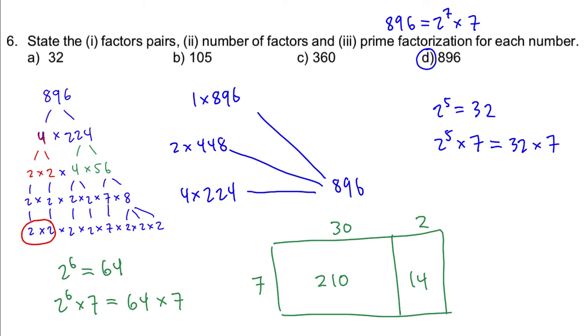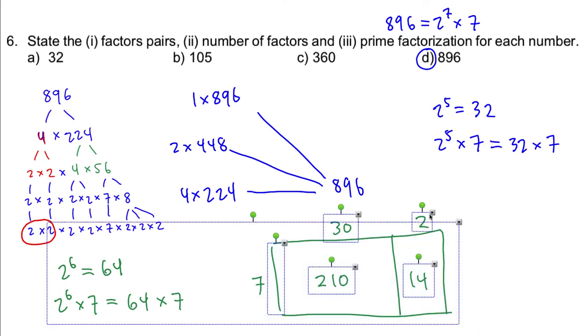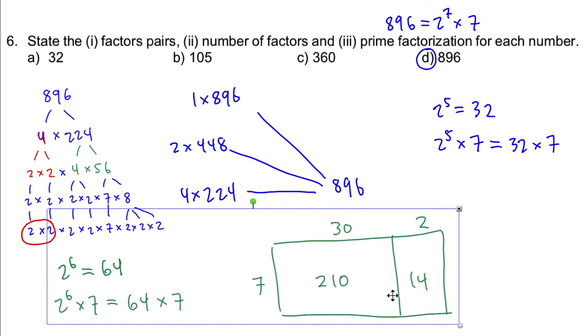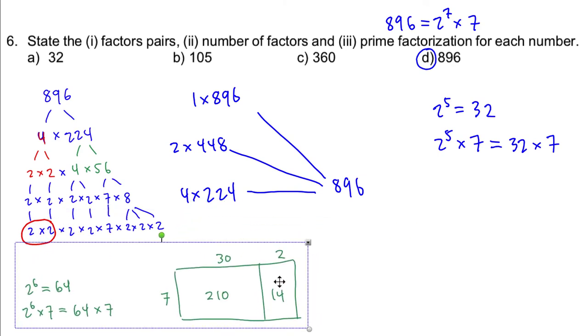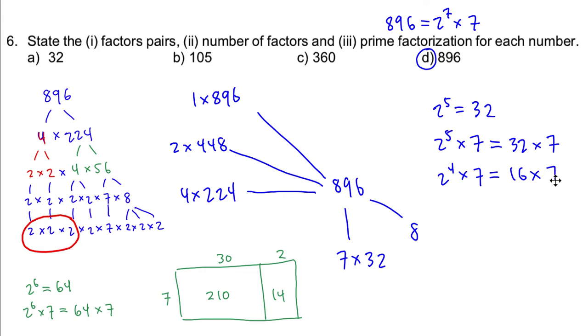And I am just going to make this a bit smaller. In fact, oh, that all wants to be grouped together with that. So if I group all that, get it out of the way, I notice that I've already said 7 times something, 7 times 32. So we skipped 5, 6, and 7, and we have 7 times 32. And then we can try 8, which is going to be 3 copies of 2. And 3 copies of 2 multiplies by 1, 2, 3, 4 2s times a 7. So 4 2s times a 7, all multiplied together, gives me 16 times 7.